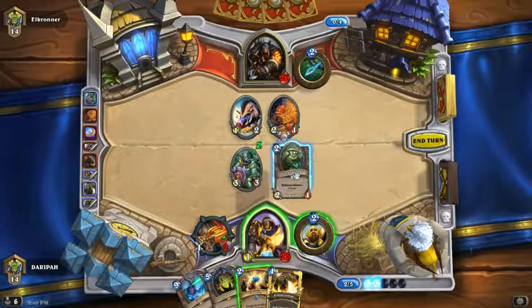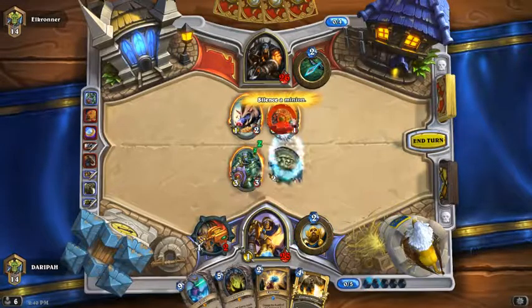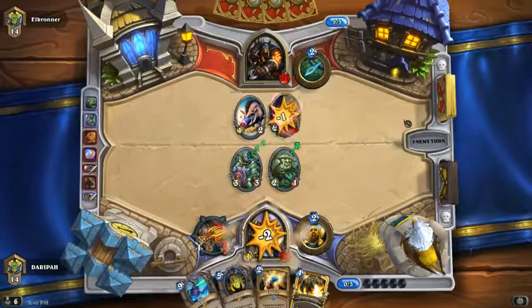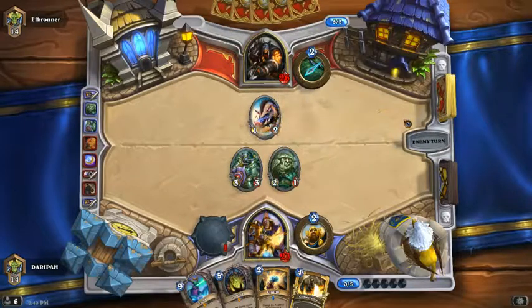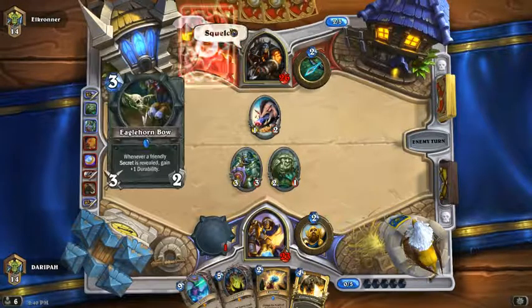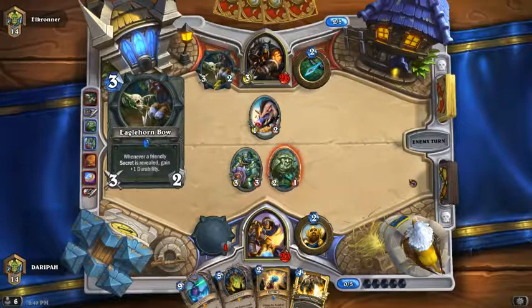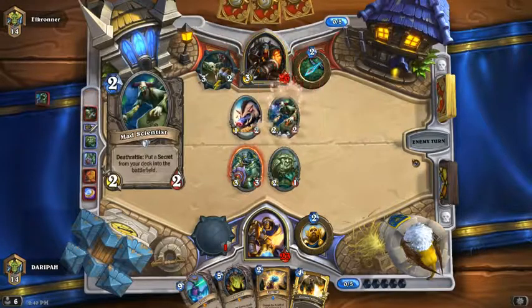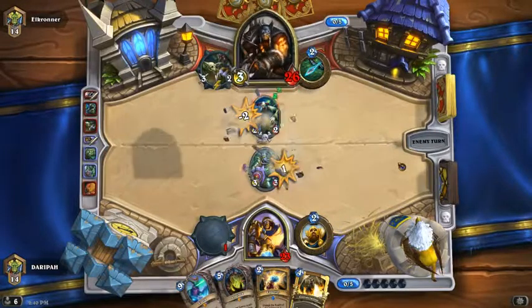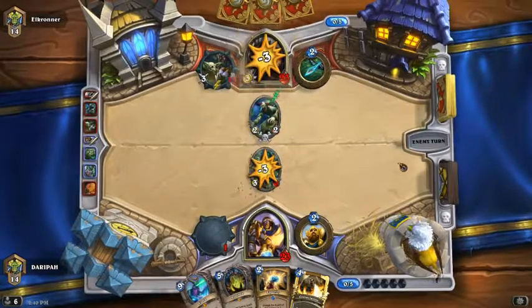I think I will Silence that Loot Hoarder, as it doesn't gain him any more card draw. And next turn we'll just Loatheb. Thanks. And we're gonna squash him. I'll show them. I'll show them all. So he is more the control. Interesting.